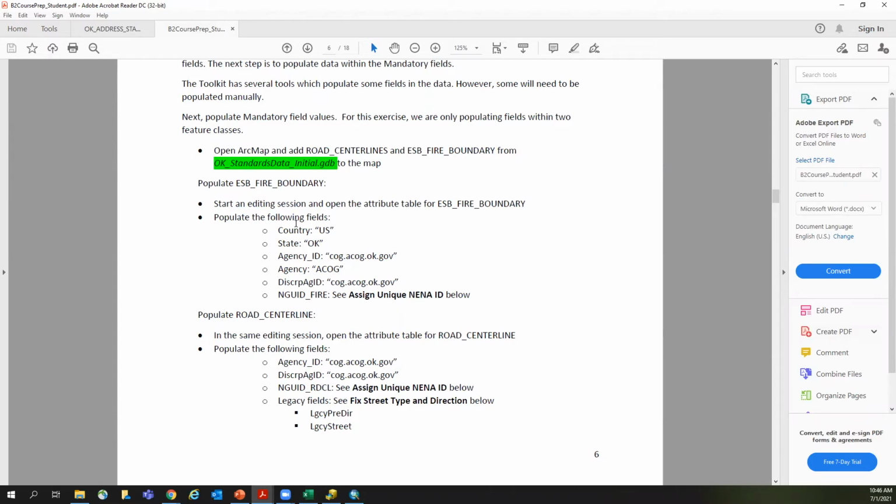So for FHIR, you'll want to do country, state, agency ID, and the agency, also the discrepancy agency ID. And then in the road center lines, you'll want to take care of the agency ID and the discrepancy agency ID. Hold off on doing the NGU ID or the legacy fields for just a moment, and we will come back to that.